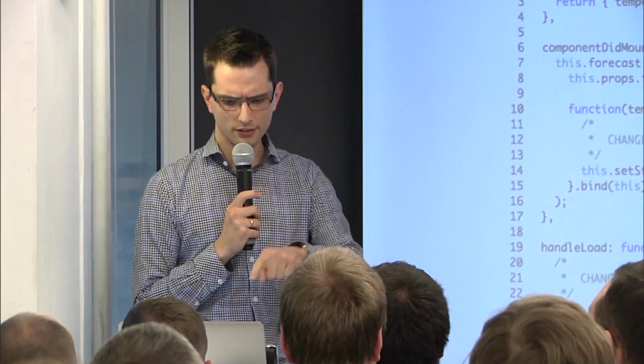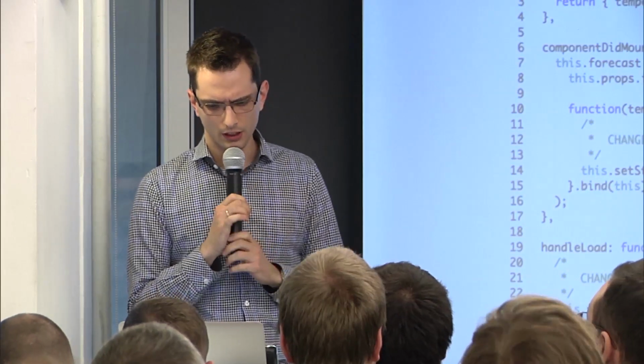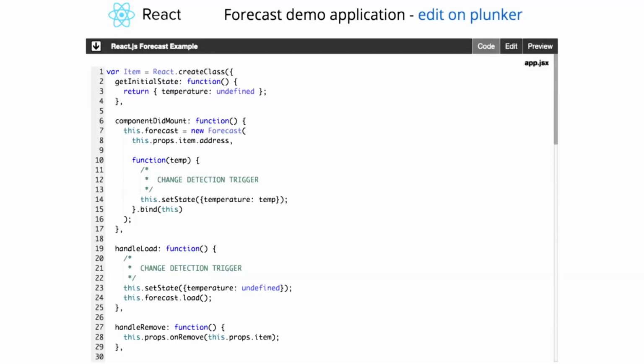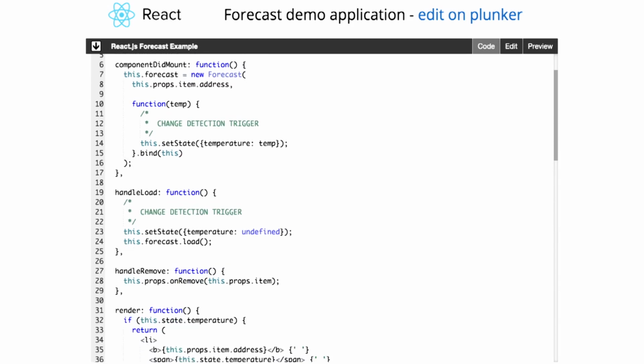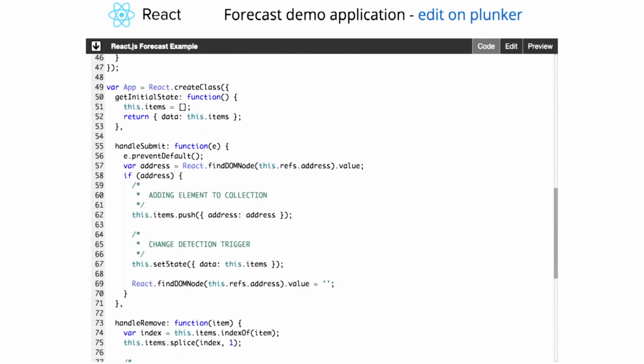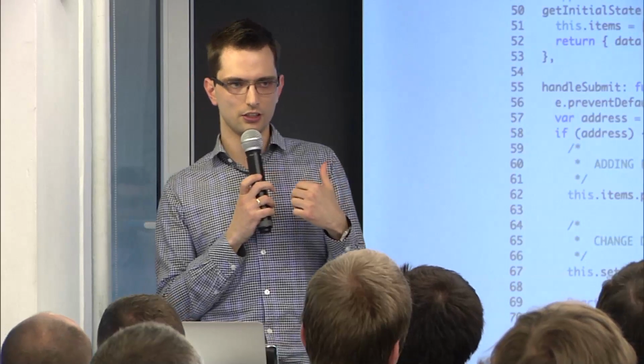Because if we come back to the item component, there is a componentDidMount method, which calls the forecast API. So every time the component is registered in the real DOM, it calls this method. But if you start this application and add a new address, it's not like adding a new address will make the other addresses call the forecast API again. Because React creates a component only when it needs to be created, after this reconciliation process. So the components in React are not constructed before the reconciliation, but after.